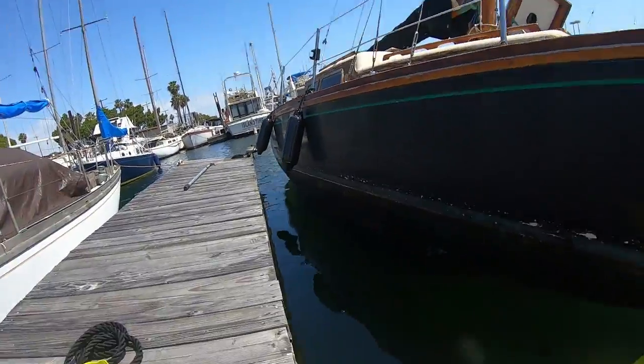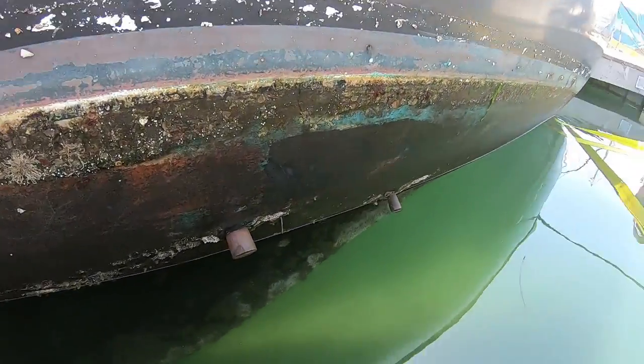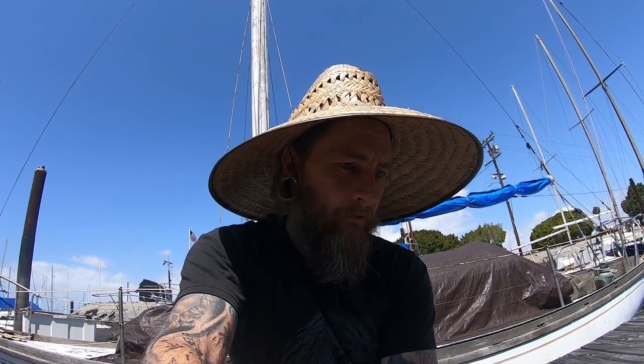Okay, so we got the boat listed over, got the bungs exposed. The forward one is just barely exposed, and we had a bunch of boater parade crews creating a wake, so we're gonna try to work fast in case there's any more silliness happening. I guess the next step now is I'm gonna get in and cut the big one out, and we're gonna go from there. So hopefully we can just cut it out from the inside.